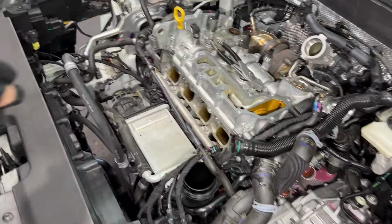This cam is probably going to move as well as this one. I'm doing the job with no crazy special tools so everyone can figure out how to do it on their own. All right, get the belt loosened up down there. T30. No, triple 8. Triple 8.